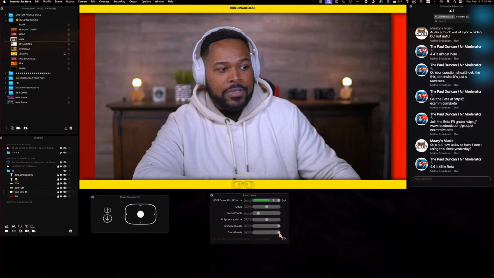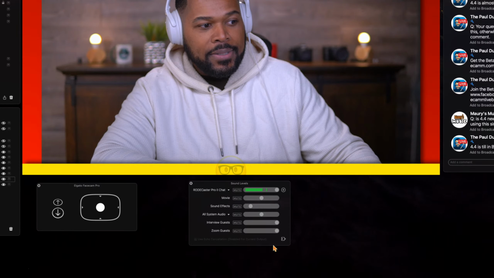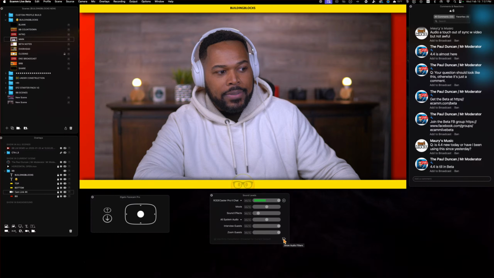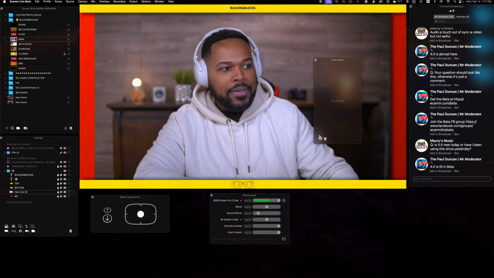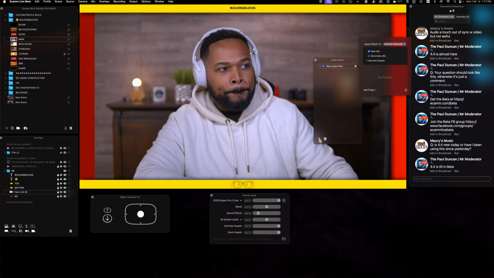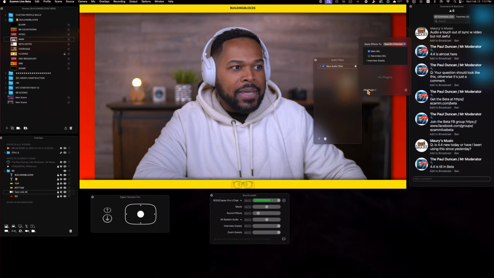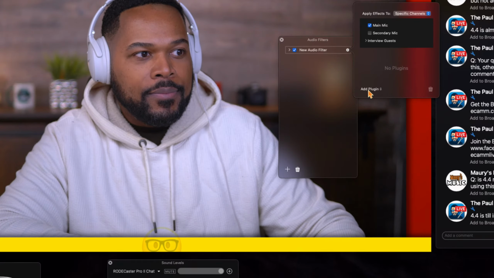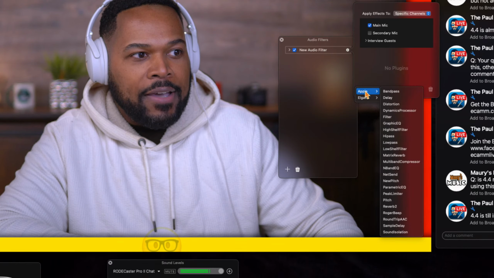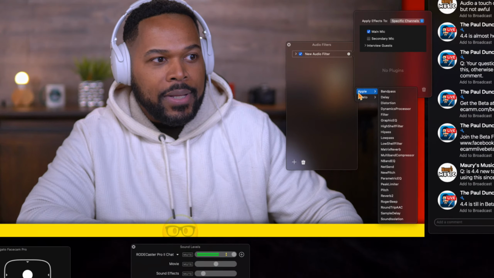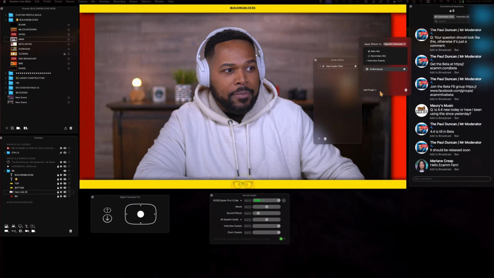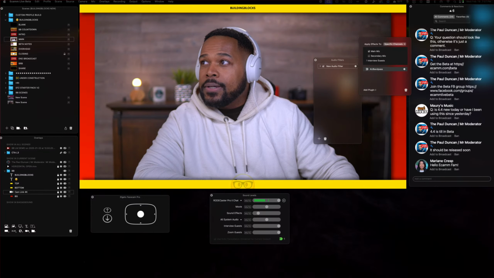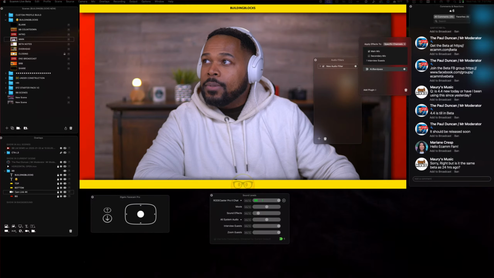In the sound levels panel, right here, you have this little puzzle piece. Those are your plugins, your audio filters. If you click on that, an audio filters panel will appear. Then click on the plus icon here, and you see this add plugin feature. I have Apple, and there's Elgato. Let's say we select any of these, Bandpass, for example. Check this out. It popped up over here. Let me drag that over.